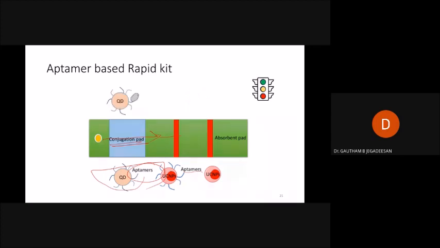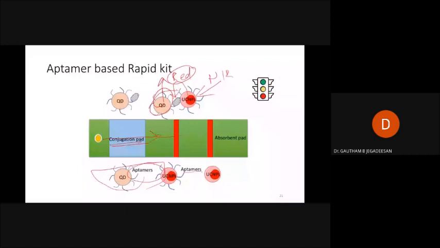Initially in the conjugation pad, the RNA, the DNA will be linked, and once it crosses the first line, if there is antigen present, upconverting nanoparticle will be linked. So once the upconverting nanoparticle is linked, in the presence of light, that will give you the green color in the presence of NIR. That green color will be taken up by the quantum dots to give red color. So if there is red color, it means there is a presence of quantum dots. If there is no red indication, it means there is no quantum dot present. So the test is negative.